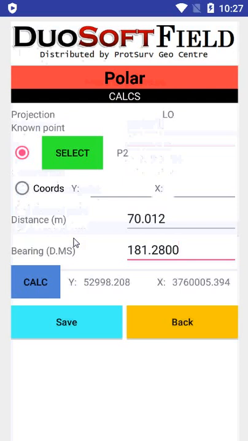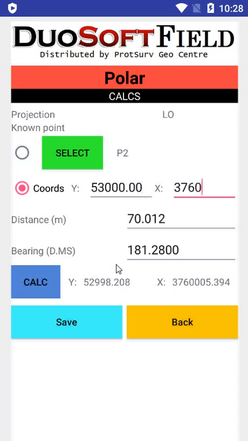So that was the first way. The second way is you select coords and you manually put in the coordinates of the point from which you want to calculate a polar. In this case the coordinates I'm going to use are, let's say, 53000.00 and 37600.00.